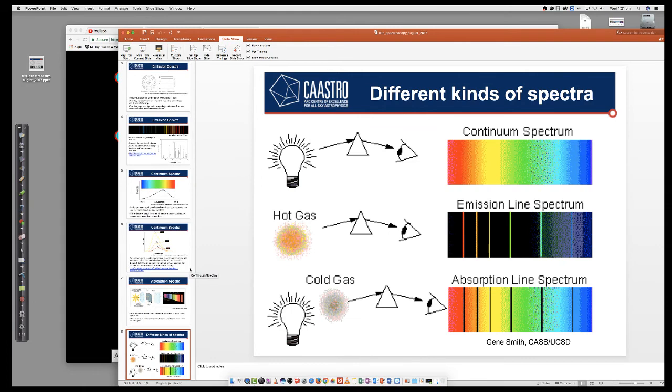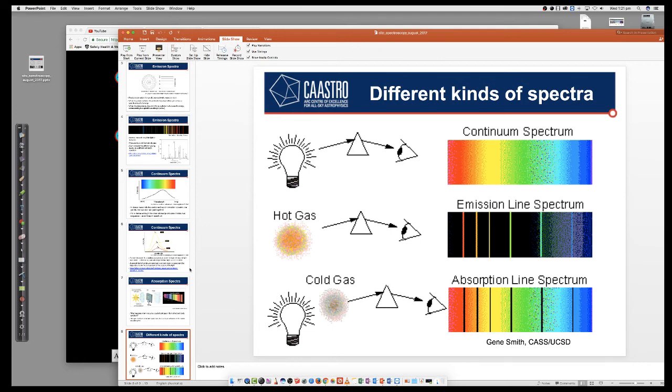So just to summarize this, we've got three different kinds of spectrum. We've got our continuum spectrum, one example of which is a black body, but there are non-black body continuum spectra, where we get light at all different colors, and that's normally produced by very dense materials, solids, or dense gases. We have our emission line spectrum, which is produced by a hot, low-density gas, where we're seeing the effect of these different energy levels, and we just see light corresponding to specific transitions between energy levels.